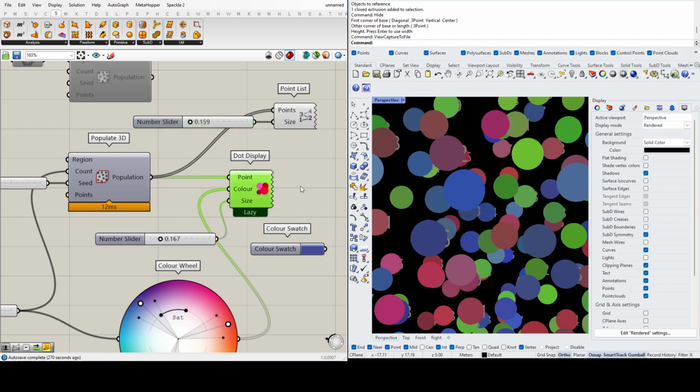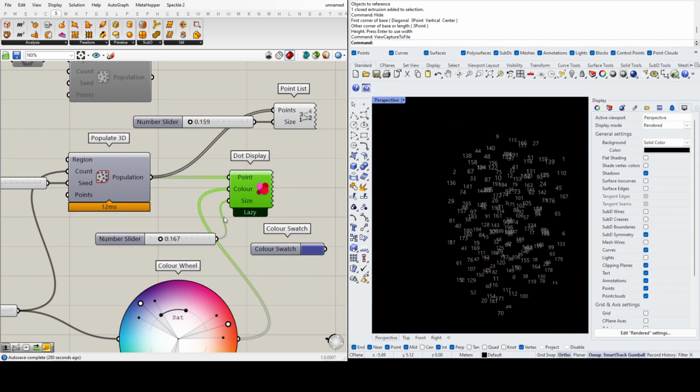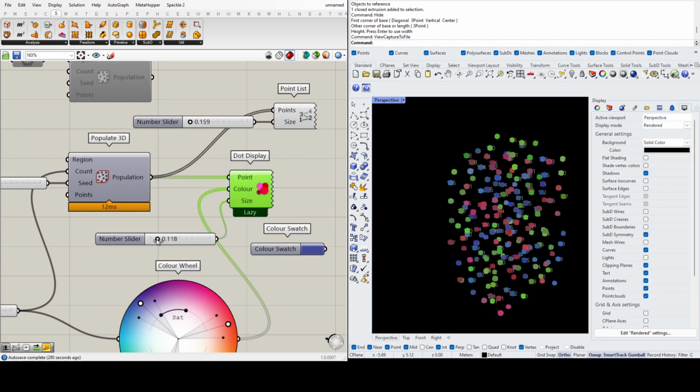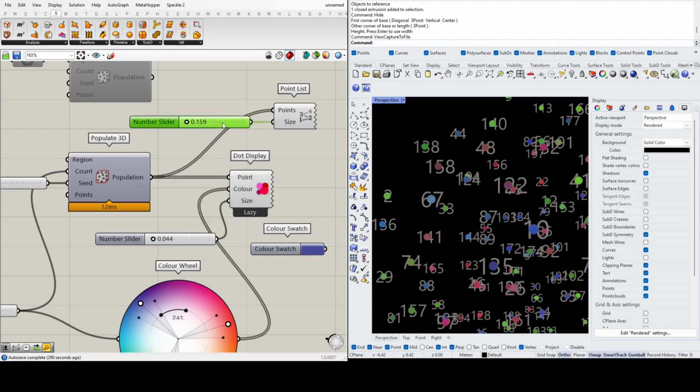Let's maybe preview off this one, and then it just gives you the size of this, or maybe preview on, and then we reduce this, and then you can see the points with the numbers floating around in space. So this is a way to give numbers to points.